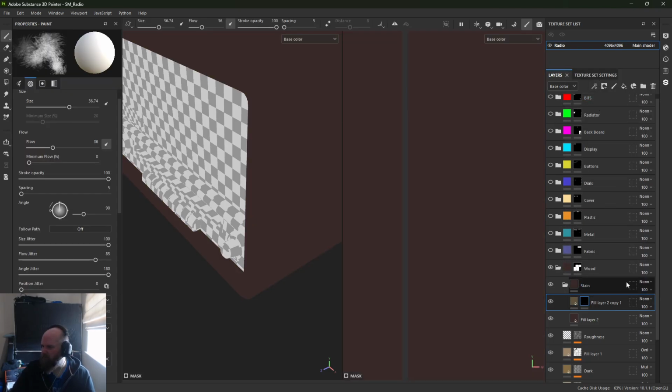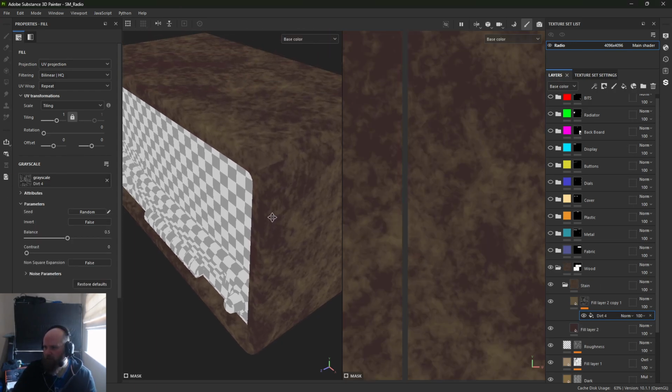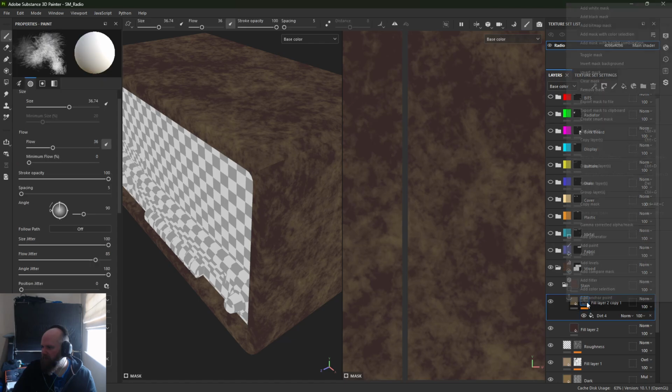Let's do a quick save. Black mask it with a fill. Into that fill, I'm just going to add a noise. I'm going to grab a noise from the other monitor, because like I said, I keep my assets folder on my other monitor because I've got two of them. Like that one. I'll drag Dirt 4 in. There we go. And then I'll add another one in.